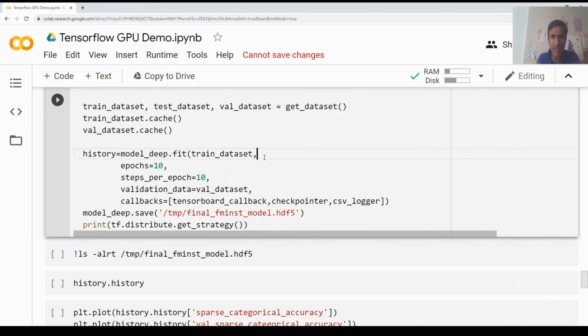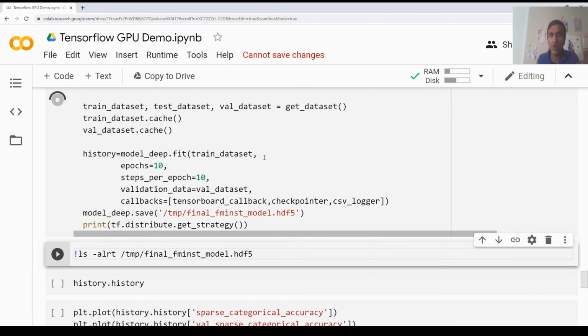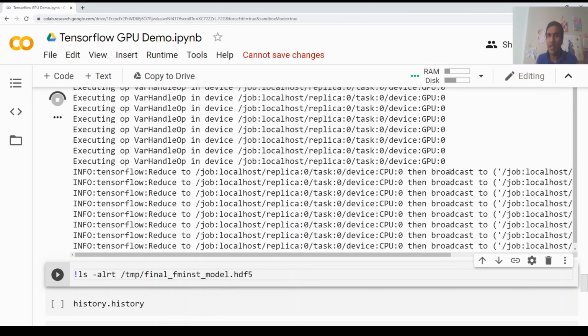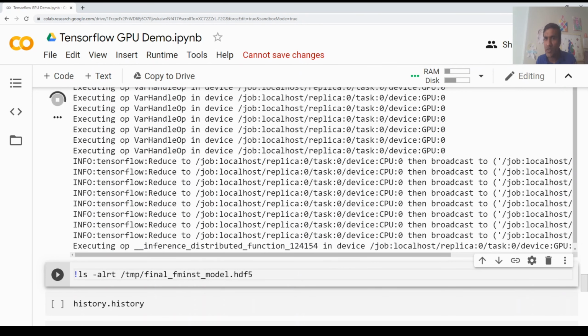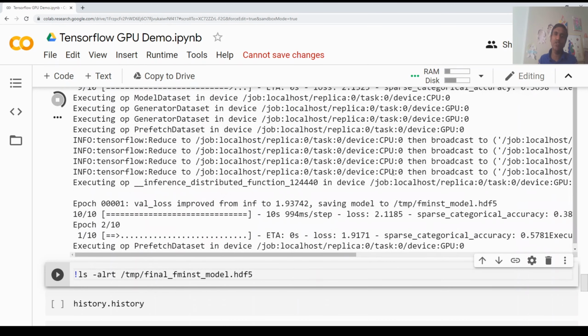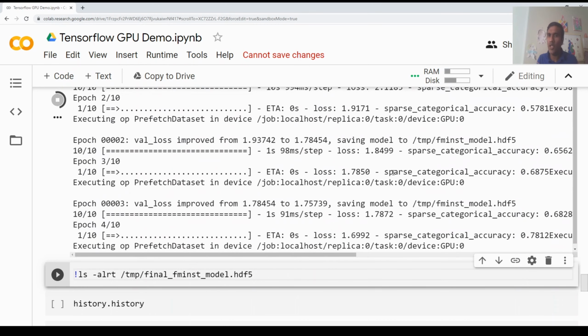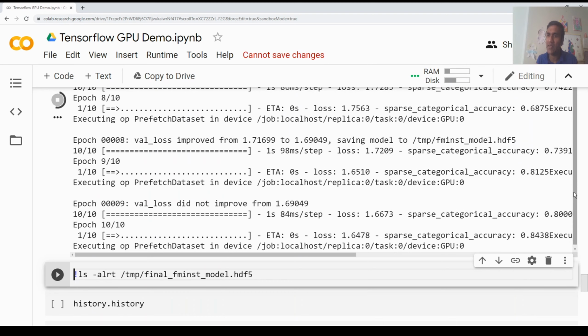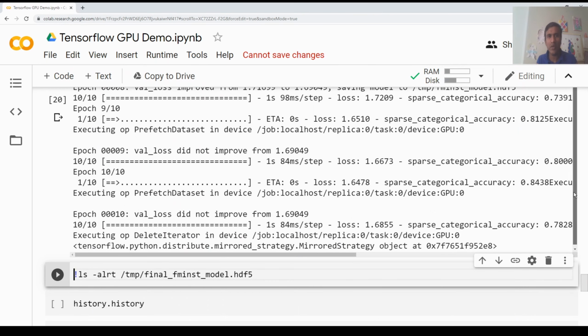So let me run this, and I have increased the epochs from 5 to 10 over here. Now I have increased the complexity. Now if you see, everything is using GPU. There are a few CPUs because not everything requires a GPU. When your model is done and you just want to take the output, or save the model, what you need is nothing but a CPU. But in this case, let's see how the data behaves. Now it's going to run for 10 epochs.